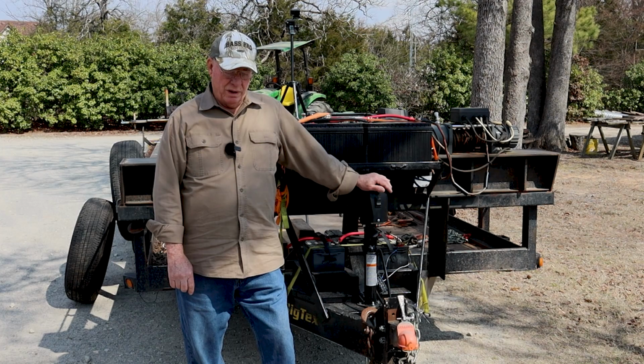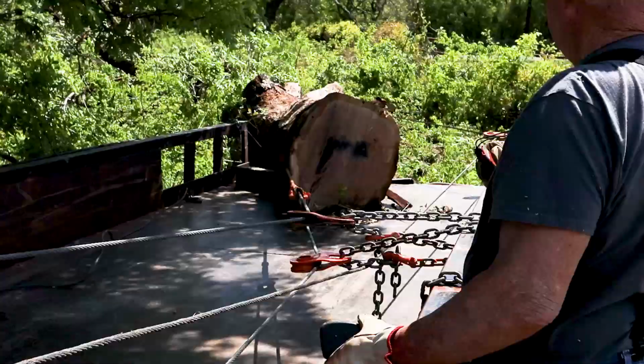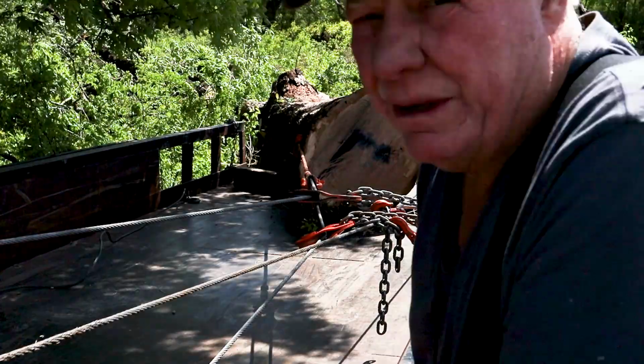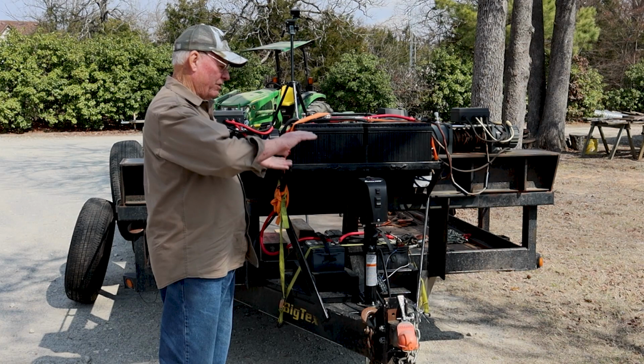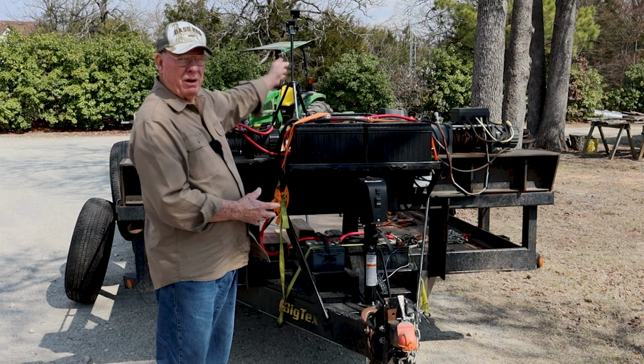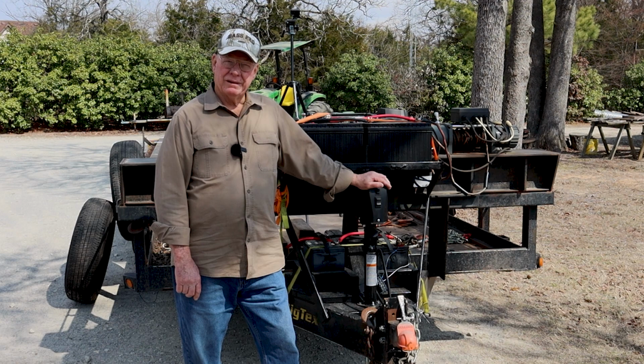So I came up with this idea and added two more winches, where I could use them to straighten out the log. As I loaded bigger and bigger logs, I realized that didn't work really well either. You've got to pull with one winch, which is this center winch back here. Then, as you start to realize which way the log is going to go, you use these winches with snatch blocks off the back of the trailer to stabilize it, hold it, and guide it on there properly. That method has worked pretty good. In several of my videos, you'll see me loading logs by pulling with one winch and using two to hold it straight or keep it from rolling. So three winches worked.